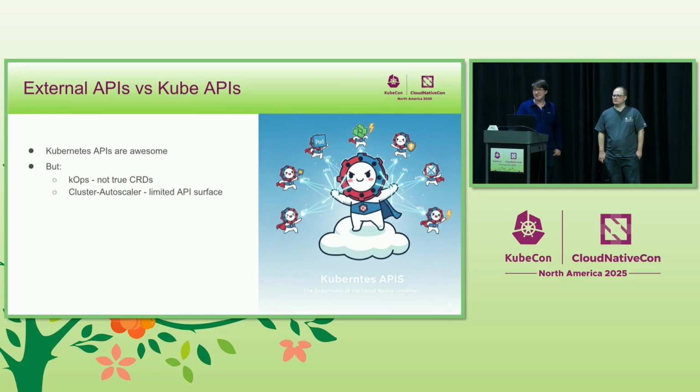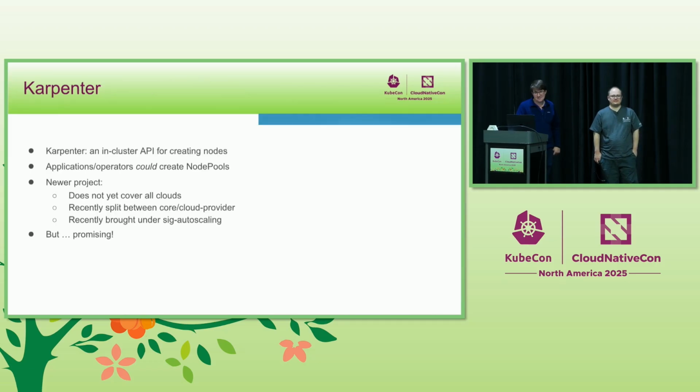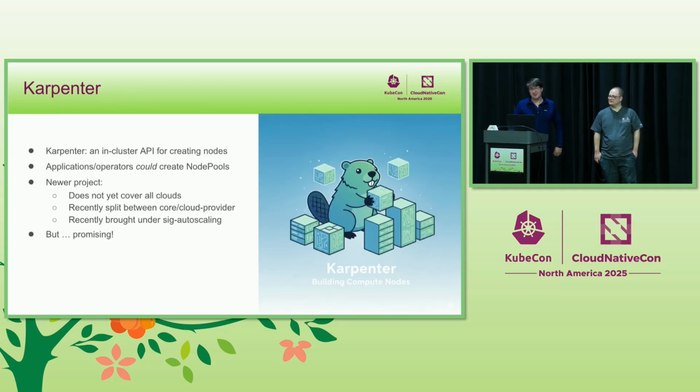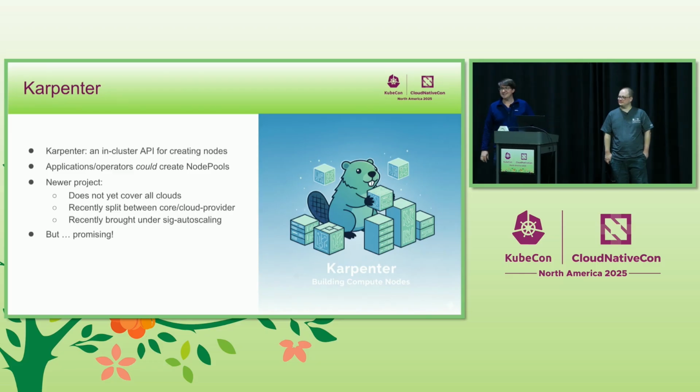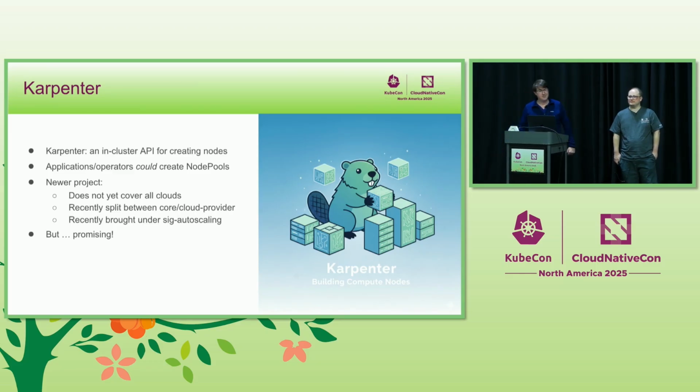I love little pictures, by the way. I've never seen it produce such a good outcome, so I am quite proud of those. Little Kube API superhero guy. This is not the Karpenter logo, but again, the AI produced an excellent result, so I was like, that's so cute, we gotta take that one.